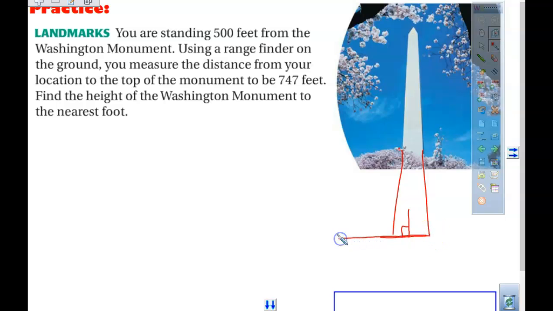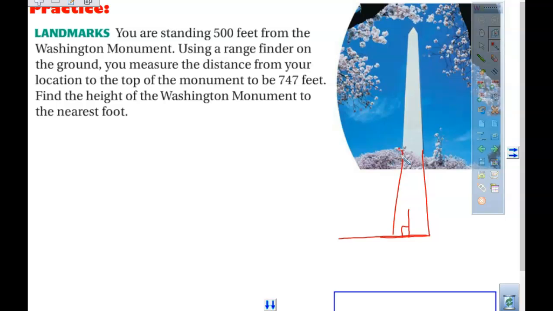Okay, so here's the ground, right? Here's all my trees. It must have been like April or May. Actually, they said this year I heard that the cherry blossoms are happening a month earlier than they usually do. So usually it's April and May when they have all those beautiful trees. But regardless, so we're going to look at this.